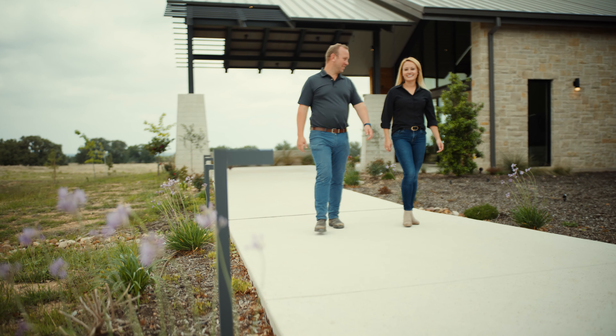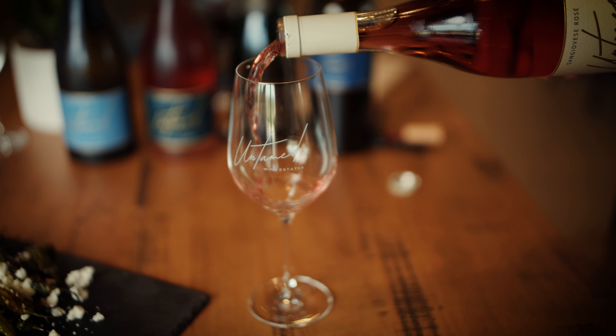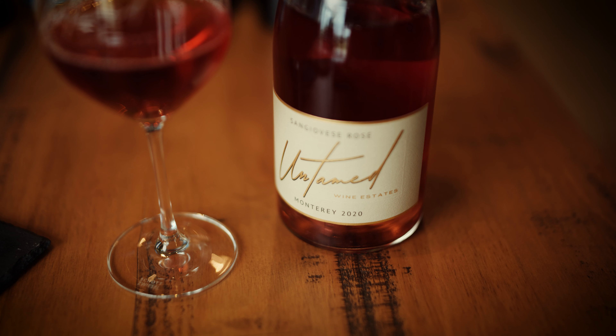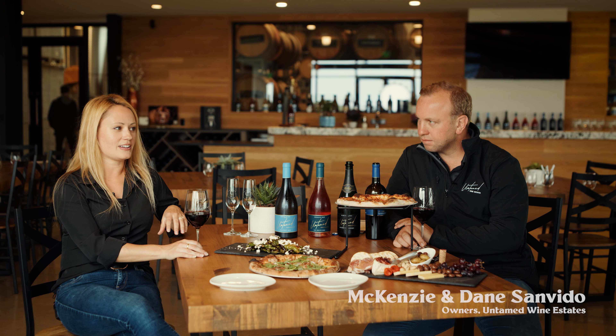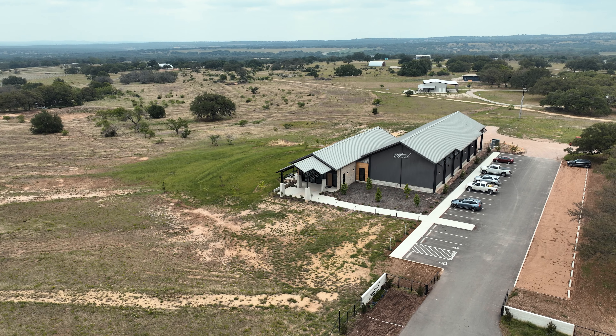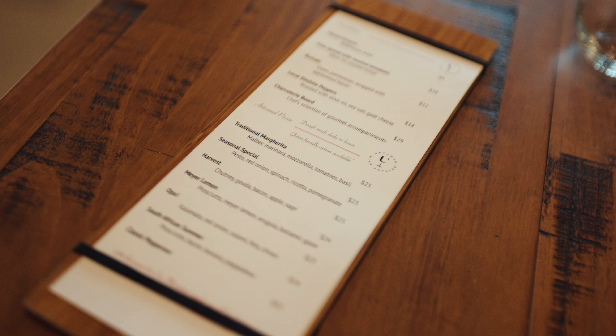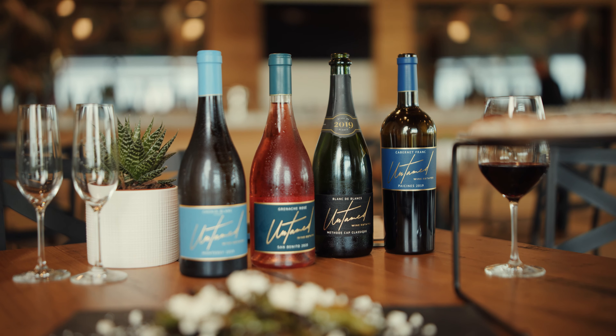When we first started building the winery, we knew that we wanted to do wine and food with it. It just goes hand in hand — you always want to eat when you drink. And also the area that we built this facility is in between Johnson City and Fredericksburg, and it's kind of a food desert out here. So we wanted to do something substantial to get you into town, and also that pairs well with our wine.